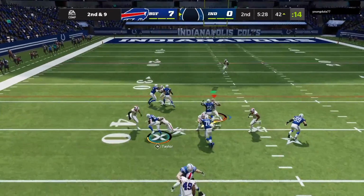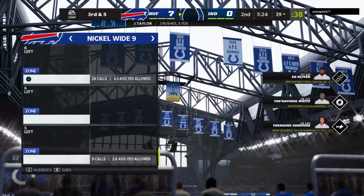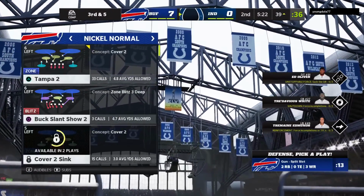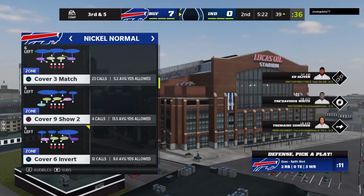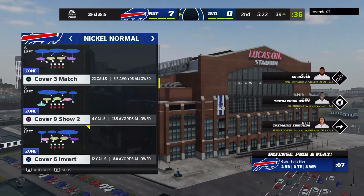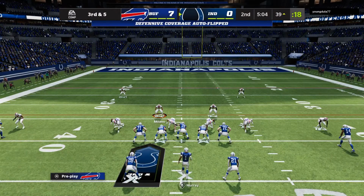From the gun, it's Taylor. Give him 3 on the run there. Now they're looking at a 3rd and about 5. Just not a whole lot of room to operate there on that carry. No, not at all. They did a really nice job staying in their proper places and not allowing any lanes to open up. An extra defensive back here for the Bills on 3rd down.